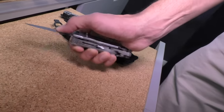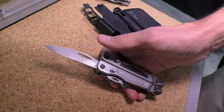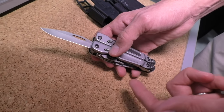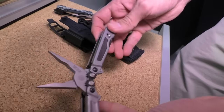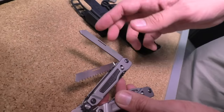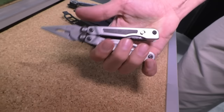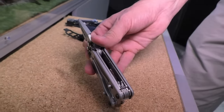It has outboard opening tools, so you have a knife blade accessible from the outside without having to open the pliers. On the same side you have a bottle opener, can opener, screwdriver, and a fully serrated blade. And if you open it up on the inside of the handle, there's a file, a saw, and a straight blade screwdriver. It's got a nice smooth feel in the hand, and there are ruler marks on there as well.